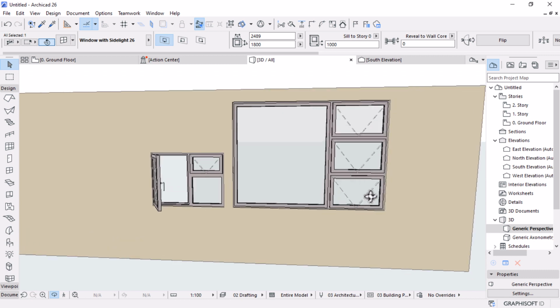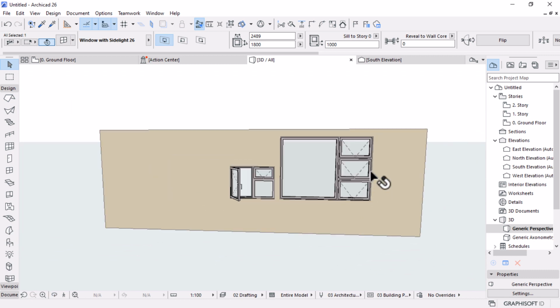And then if you want them to be on the same height without changing them one by one manually, it's going to be a headache to do that. But rather use this method, select all of them, and then come here on the info box. By default, the height of the window is going to be based on the sill to story 0.